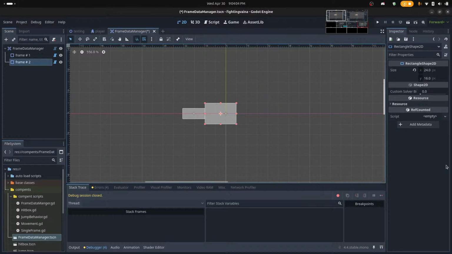You can add a shape to the rectangle. You can add a script to the rectangle shape 2D.